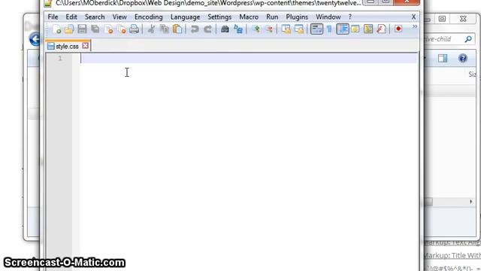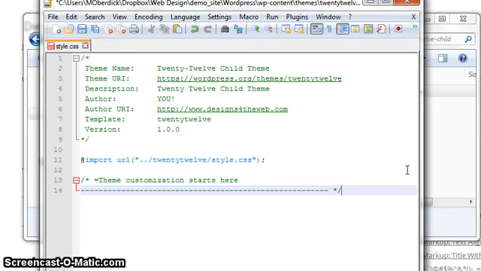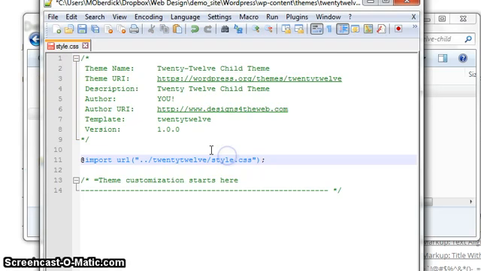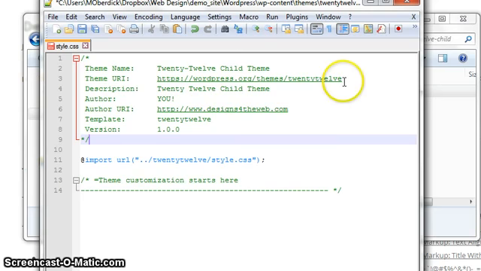What we're going to do here is I have some stuff that I've already typed out. We're going to type in just a few things, and really the only thing that's necessary is the theme name up here at the top, and you can see that this is all commented out. This is what WordPress will use when you go into the appearance setting in the dashboard and change it to this theme. You could put in here a link to the main theme page, but that's optional. You can put a description here, which is also optional, but you can see I've included 2012 child theme. You can include an author if you'd like, which would be you, and the URI, or the URL for your site, if you wanted to include that.